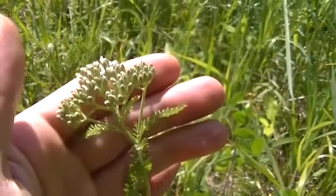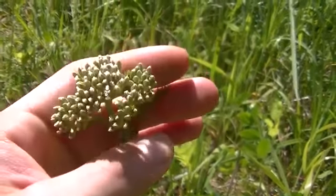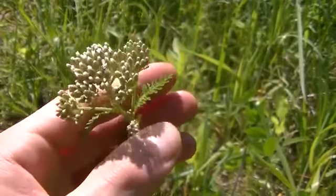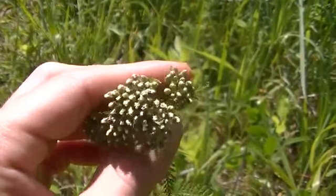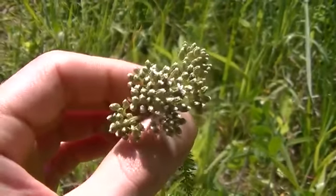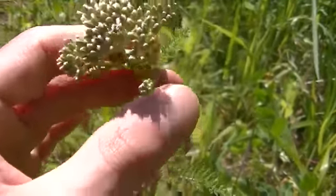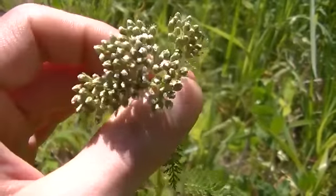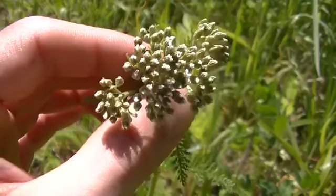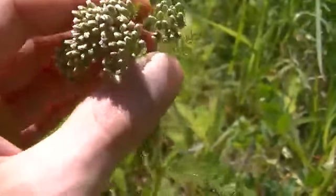That's one of the many benefits of this plant, that you can use it as a pain reliever. You can use it to stitch up wounds, so to speak. The plant is such a good astringent, it'll contract the skin so much that it'll actually help seal up rather deep wounds. The plant not only heals pain, but it's also anti-inflammatory. It's also antibacterial, so while at the same time you're healing your cut, you're cleaning it out, and you're reducing swelling anywhere near the trauma area. So that's a really good benefit to this plant.